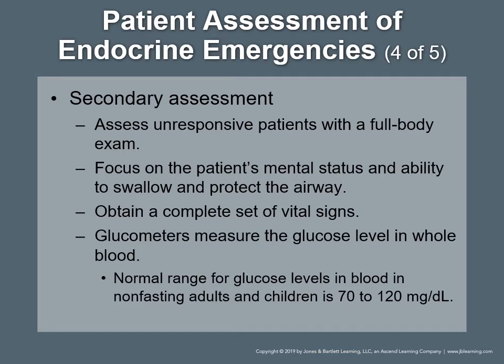Let me start again. If the patient has eaten but has not taken insulin, hyperglycemia is more likely. If the patient has taken insulin but not eaten, hypoglycemia is more likely. If the patient is not thinking or speaking clearly or is unresponsive, attempt to obtain a medical history from family members or bystanders. Physical signs may guide you in determining whether the patient is hypoglycemic or hyperglycemic. Obtain a SAMPLE history.